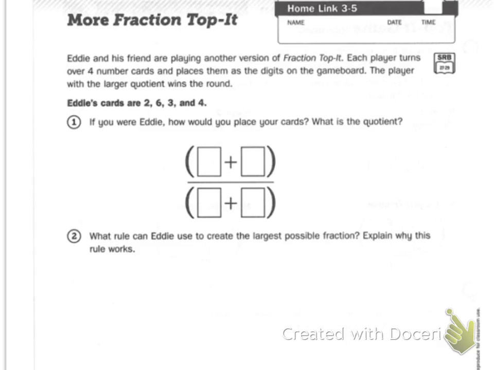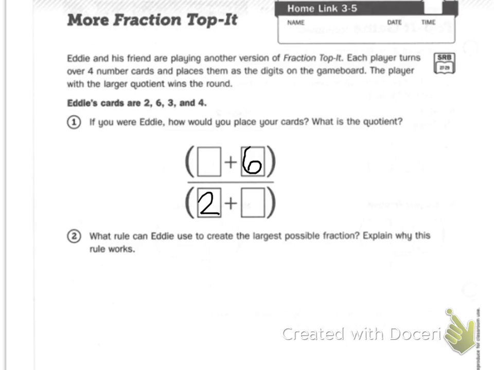So we need to remember, the smaller the denominator, or the smaller the bottom number, the bigger the piece. So I want to use my 2 smallest numbers on the bottom. So I'm going to give you a hint and write 2. For one, you need to pick the other. Now for the top, once I use my bottom 2 numbers, I want to use the biggest ones on top. So I'm going to use 6. I want you to fill in the blank.